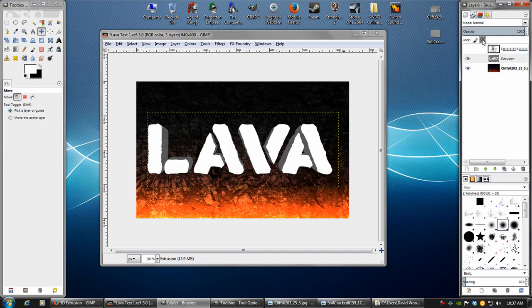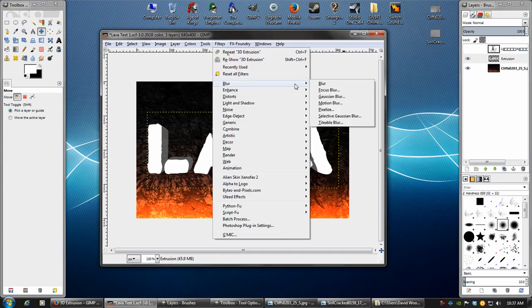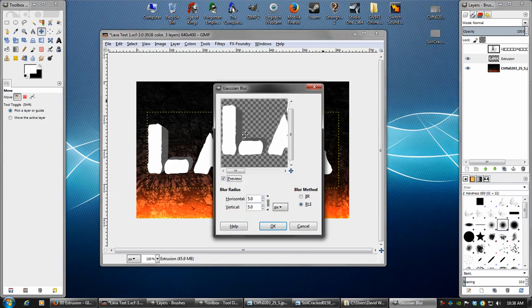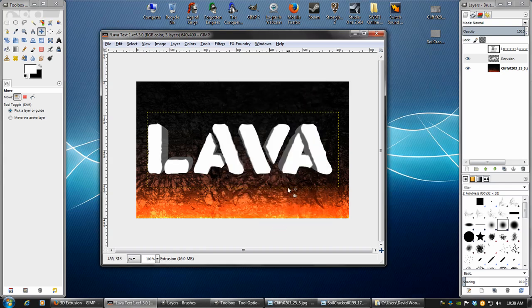Next we want to lock the alpha channel and go to Filters, Blur, Gaussian Blur. And we're just going to soften up the harsh edge on the text, because otherwise the rock is going to look very chiseled, and we don't want that. We just want a very soft edge. So for this picture, 2 pixels is going to work fine for that. And because we locked the alpha channel, it did not affect the outside border. That is still going to be sharp. But these corners here, where our texture is going to kind of wrap around it, it's going to look like the corner is actually a little rounded, which is what we're going for.